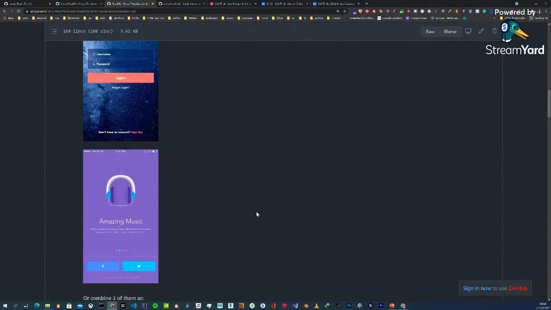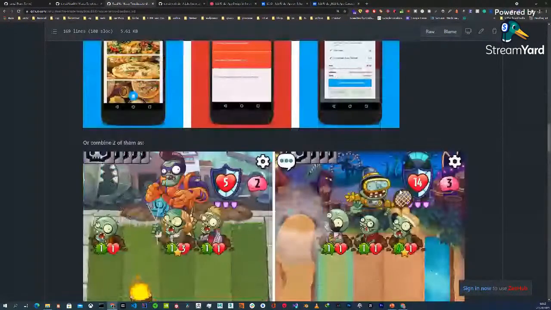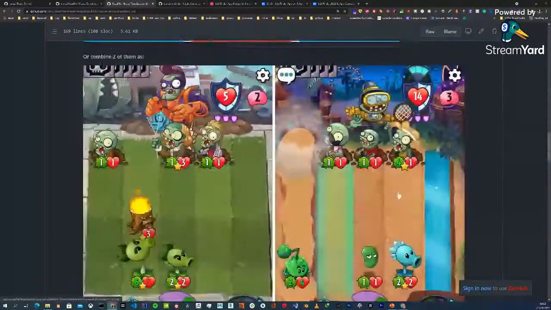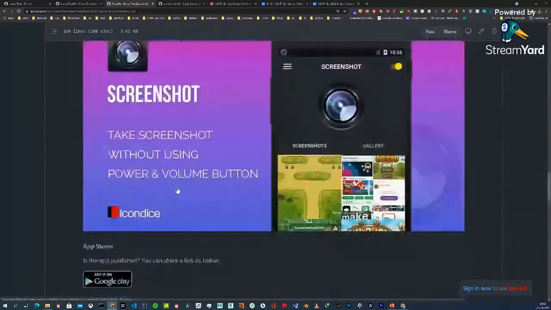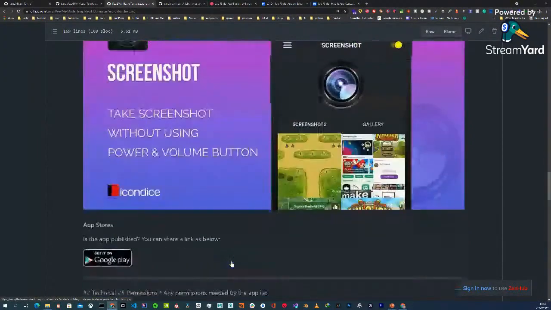You can have different layouts, either one like that, or you just combine the three of them together if you're good with design, or you can combine two of them like that. Or if you go all out on design and can edit some stuff, you can explain here. These are definitely not my apps. It's just like picking random images online.